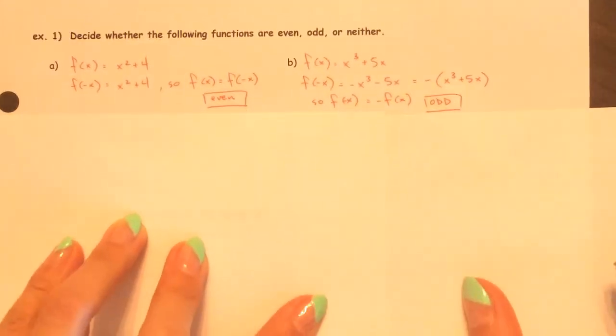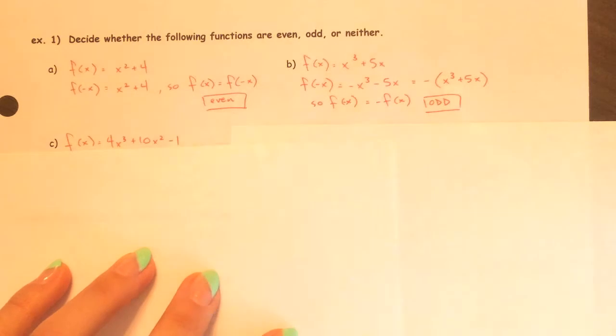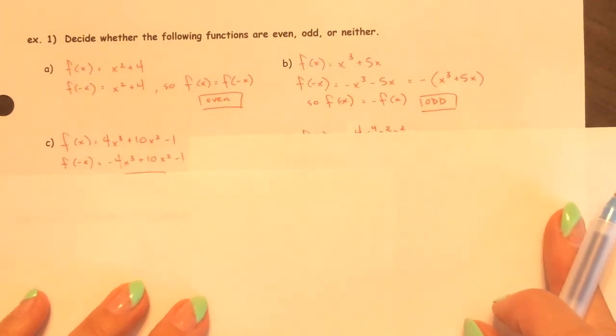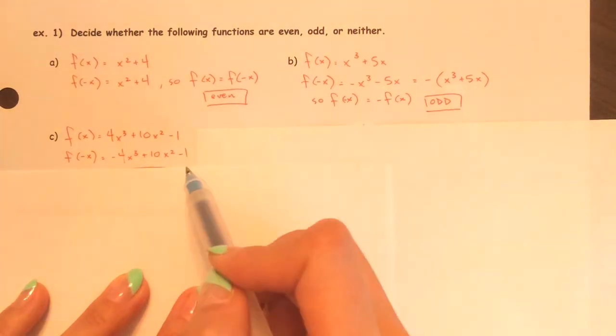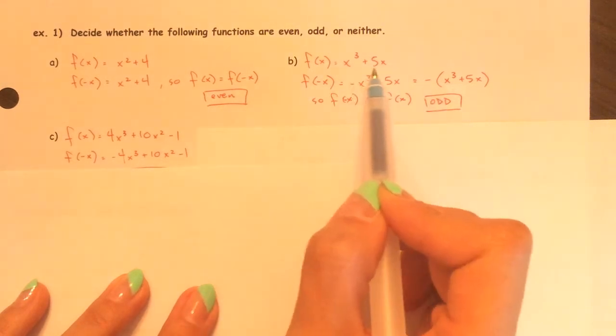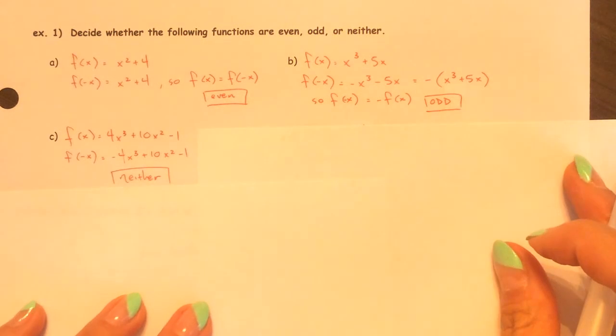Okay? So for C, go ahead and try it on your own. Actually do the plugging in. And if you actually plug it in, you get that. And then you look at it and ask, is that exactly the same? No. Is that exactly the opposite, with the negative in front of the whole thing? No. So that one's neither.